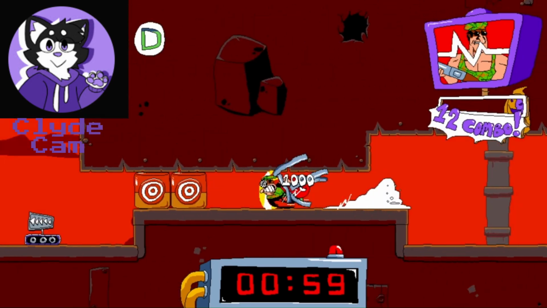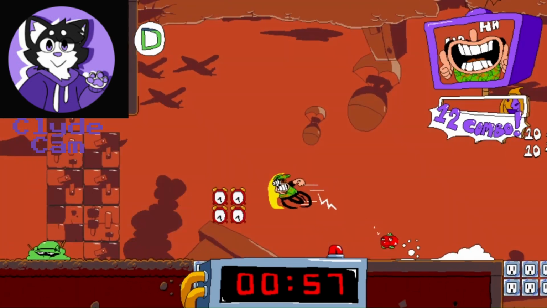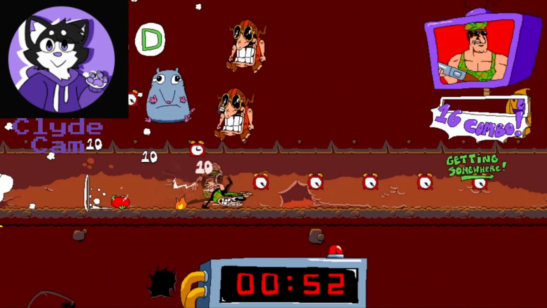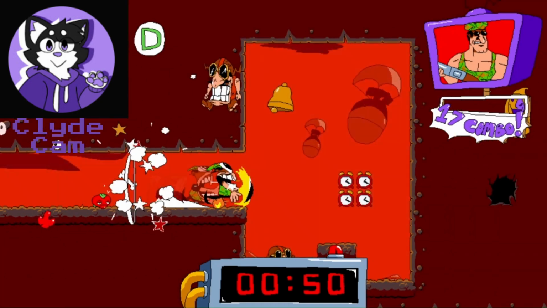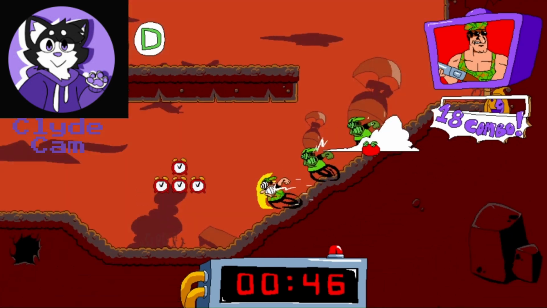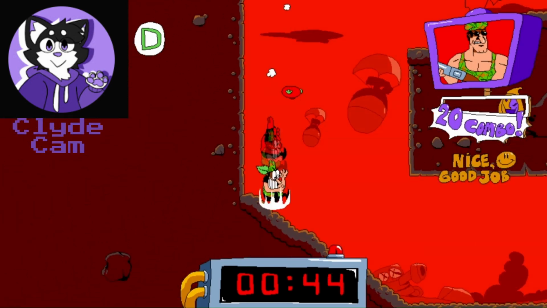Unfortunately, not every Toppin is unavoidable. The tomato Toppin is in a narrow hallway with absolutely zero space to work with, so we sadly have to add a Toppin to the tally. Other than that one, however, all others are completely avoidable.